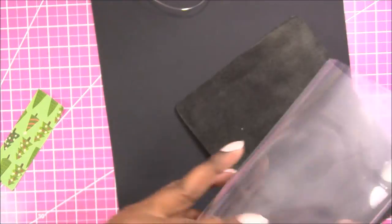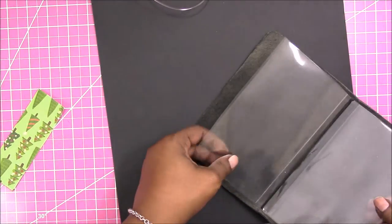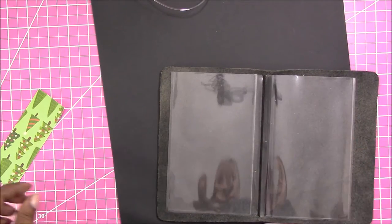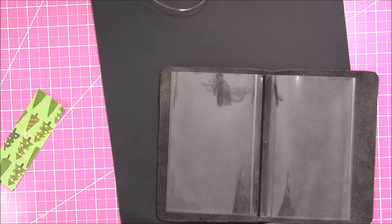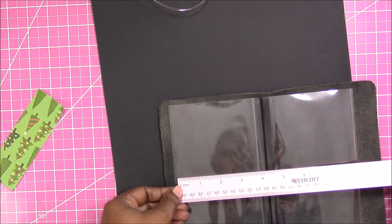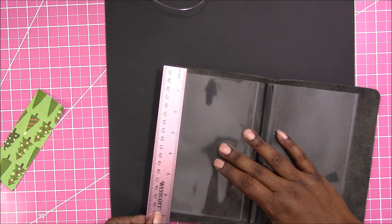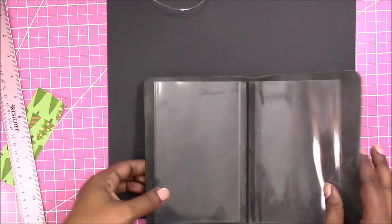Okay. And remember, I left it a little long, so I may need to trim this down a little for it to fit. Nope. It's going to fit just right. So I'll leave my measurements for this below because I don't need to remeasure it. I was just guesstimating, I guess you'd say. So now I just need to figure out what size paper to put in here. And it looks like the 3 3/4 by 6 1/2 is going to do it. I could probably do just short of 6 3/4, so I'm just going to go with 6 1/2.